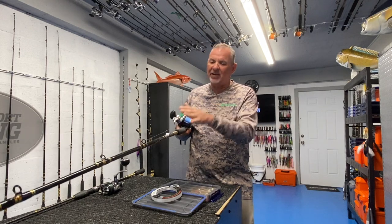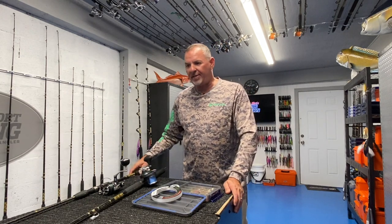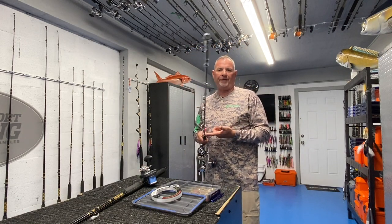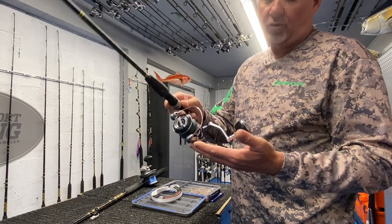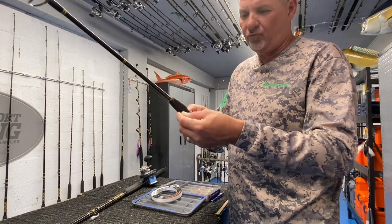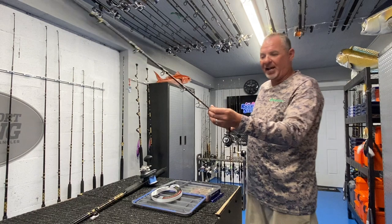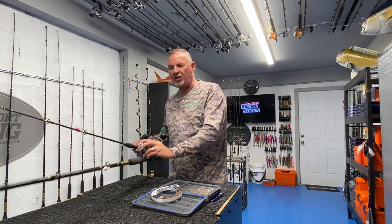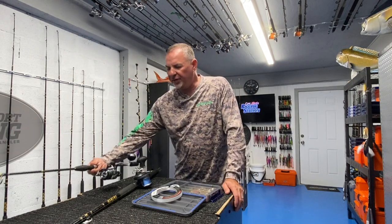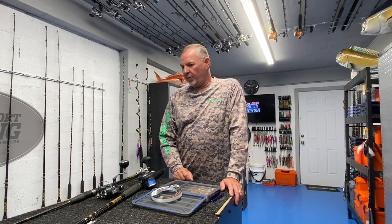It's a lot of fun, but I've got enough backbone in the event I hook a bigger fish. It's the same on the spinning side — a six-and-a-half-foot spinning outfit with a Shimano Twin Power 5000, loaded with 20 pound braid, so really, really thin. That same 20 pound fluorocarbon leader and that same half-ounce jig head. Both setups — mono to fluorocarbon on a conventional, or braid to fluorocarbon on a spinner — are going to work. They're light, comfortable, and sensitive, but you always have that shot at a big mutton snapper, a grouper, or a yellowjack. It's always a good idea to fish an outfit that can handle those larger fish as well.